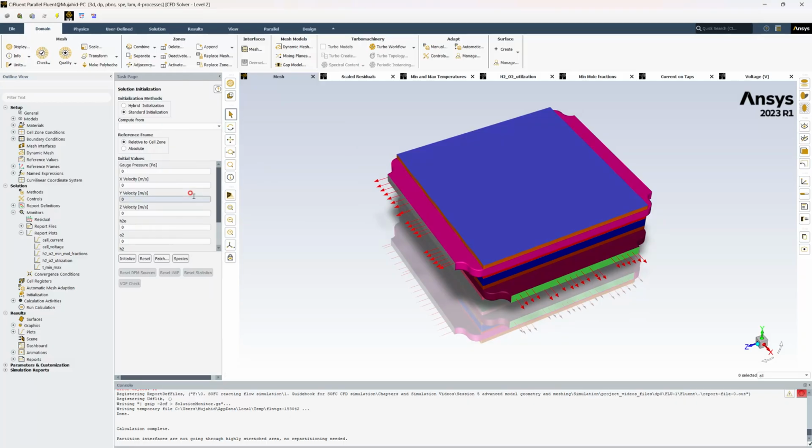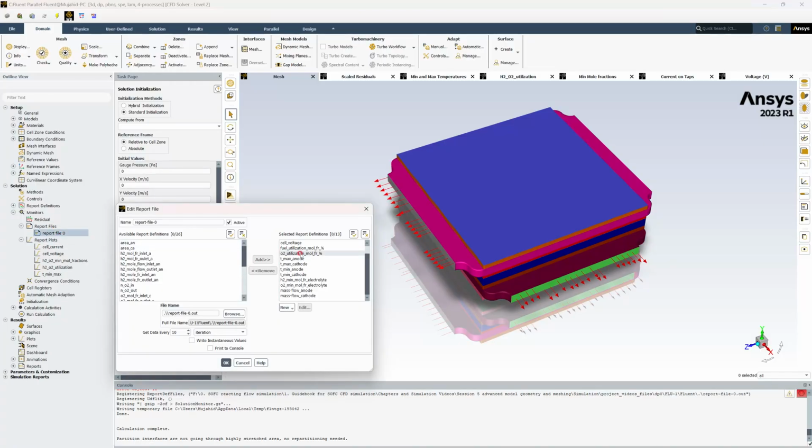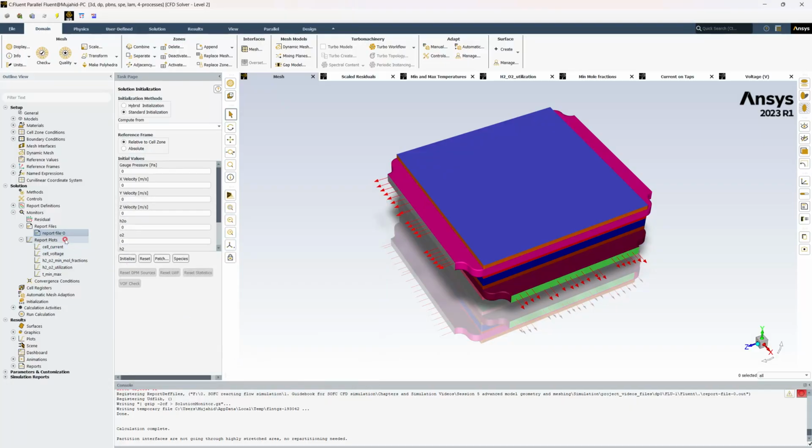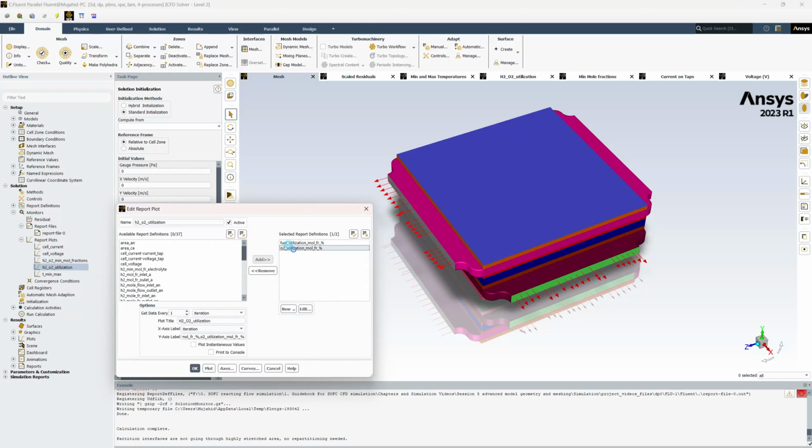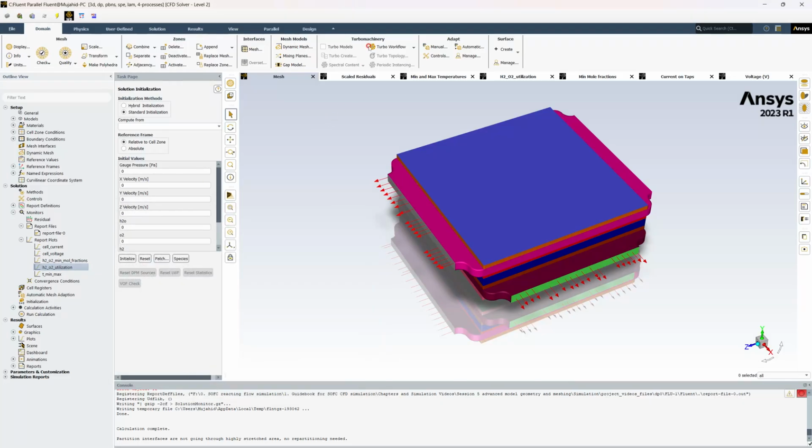Okay, and now everything else is okay, but we need to remove it. So in the report files, we will remove the oxygen utilization for now, and then we will add it again, and from the auto utilization also we will remove it for now. Okay, and then calculate it again.